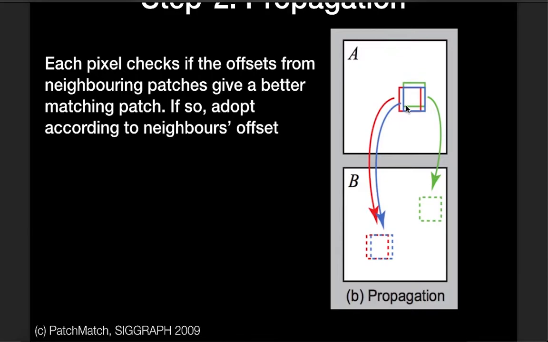What happens in the propagation step is this. Let's say my distance for this pixel, by distance I mean the patch and this patch, is this. For this pixel it is this patch. Let's say this distance is smaller than this distance, right? Then you say, okay, since this is smaller, I'll just align my pixel to this one. You don't just see this one, you also see the pixel to the right of it and the pixel below it, and then you do it for everything.